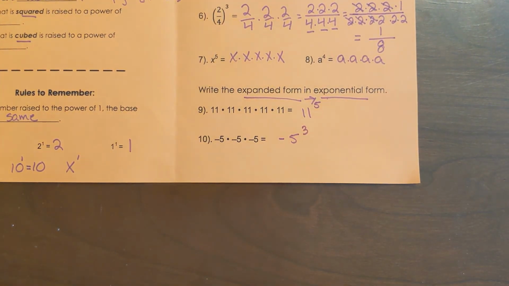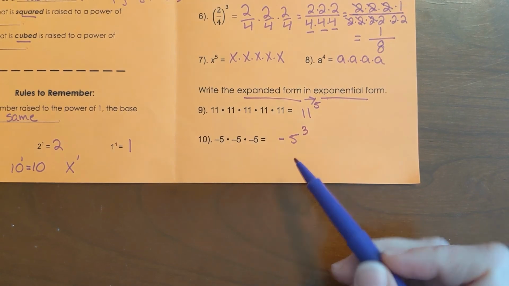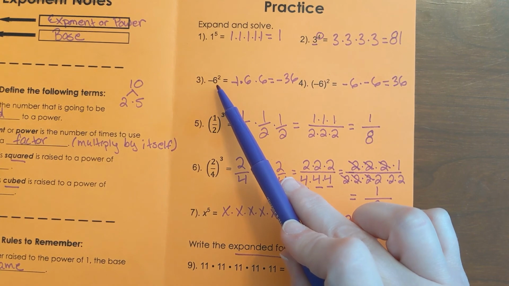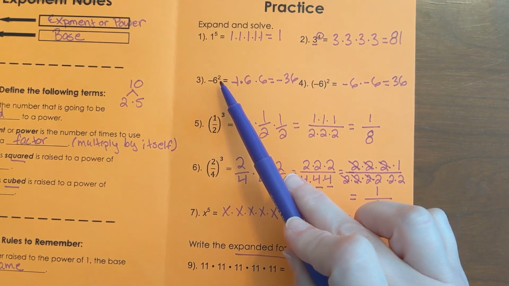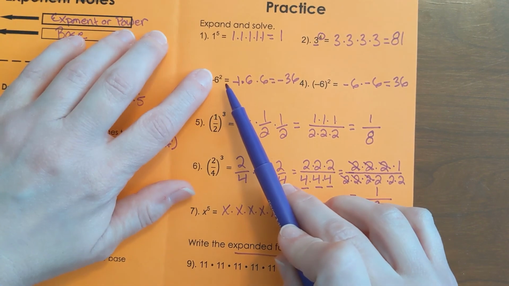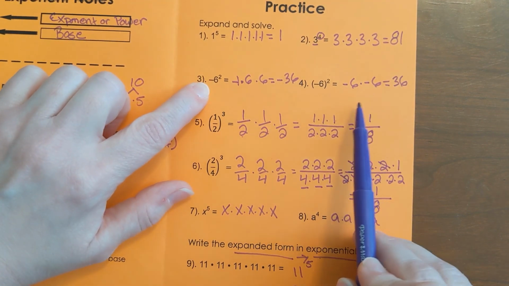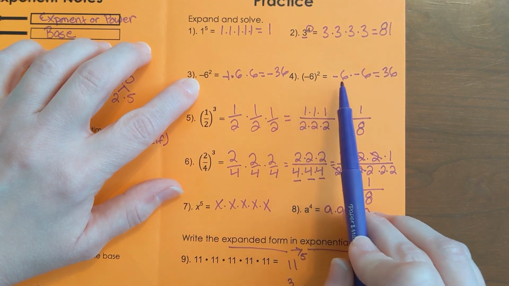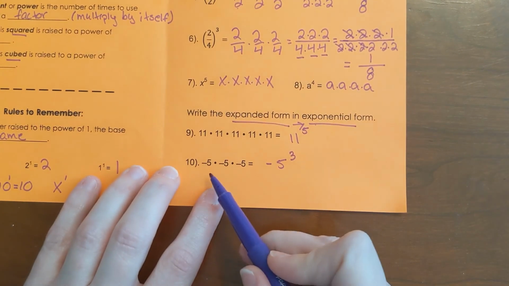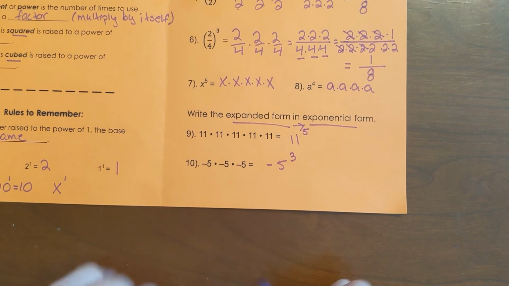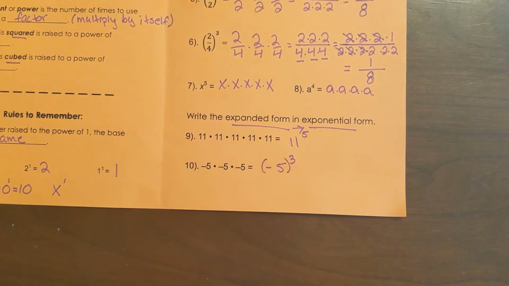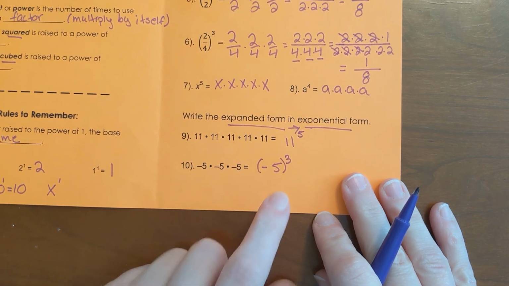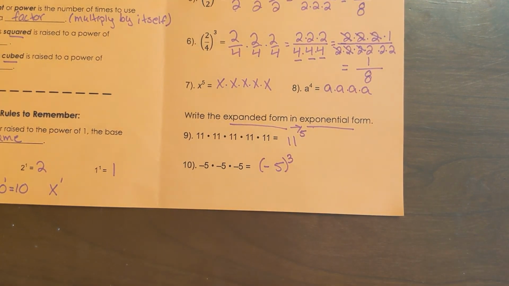But now we need to think about this for a second, because this is what we are tempted to write. But go back up here and remember that if you have negative 6 squared without parentheses, it's saying to take your base, multiply it, and then take the opposite. But with parentheses means that you multiply the negative that many times as well. So this one, every single one of these pieces has a negative. So I need to put parentheses around this, because this is saying to take negative 5, multiply times itself 3 times. So we have to be careful when we're writing these parentheses.